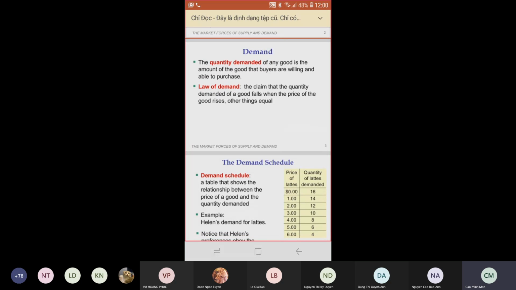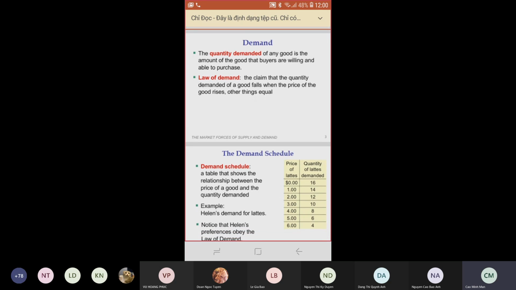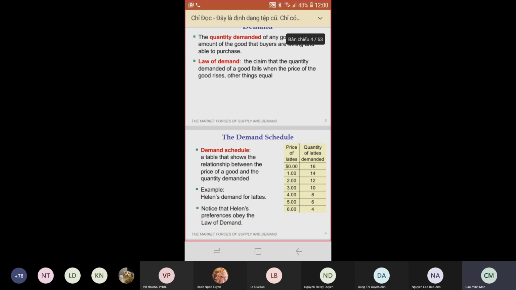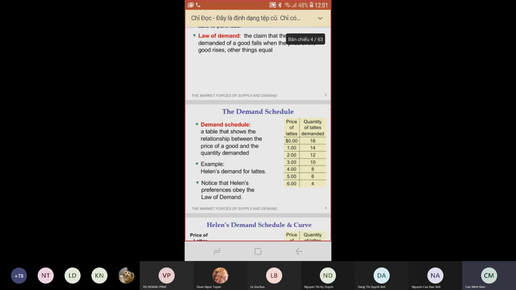What's the meaning of demand? Quantity demanded or demand, the same meaning. Do you hear me? Quantity demanded, that's what you saw, and demand, what you heard, are the same meaning. Demand is the quantity of products the buyers are willing to buy. And the second one, law of demand. Easy to understand. It's not necessary to go to the classroom in order to hear that. Law of demand, very simple statement. High price, low demand. And low price, high demand. This is law of demand.